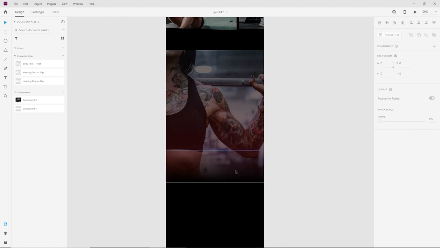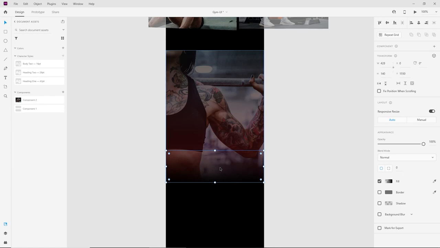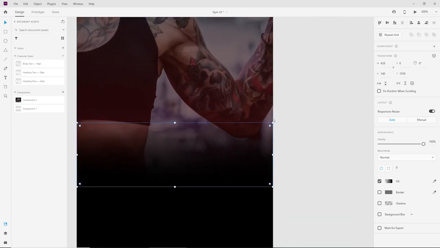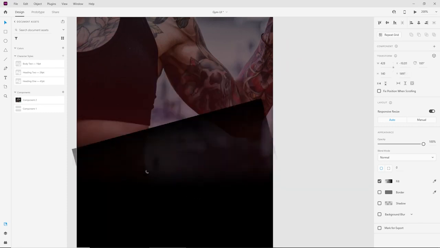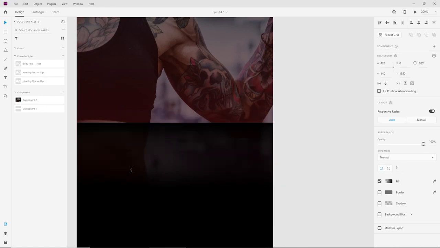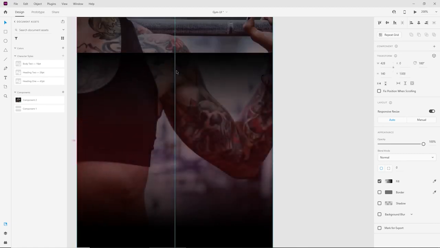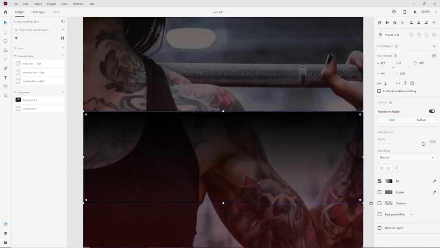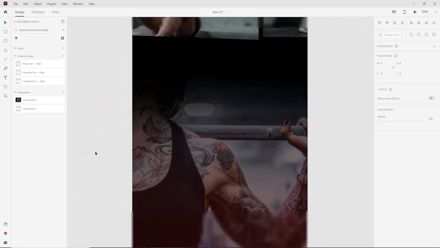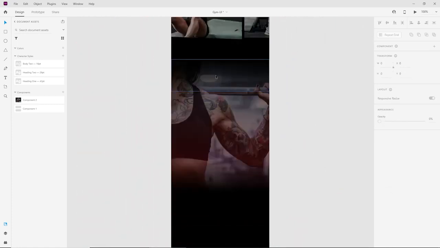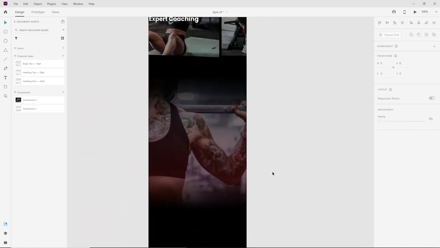So what I'm going to do is click on this, copy it, Ctrl-C, Ctrl-V to paste it, and go here on the corner of the box and just rotate it like so. If you hold shift, this will rotate it easier for you. It will snap when you need it to. So 180 degrees. And now we can move this box to the top like so. And we should be good to go. So we now have the fade at the top and at the bottom. I really like this.